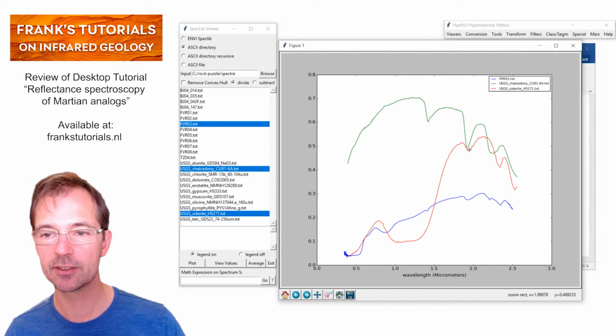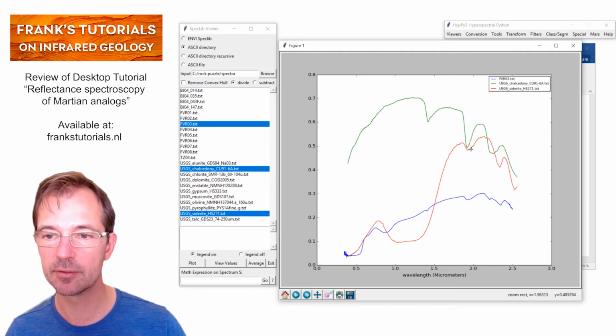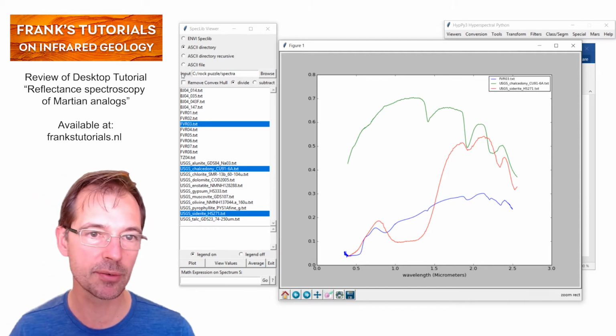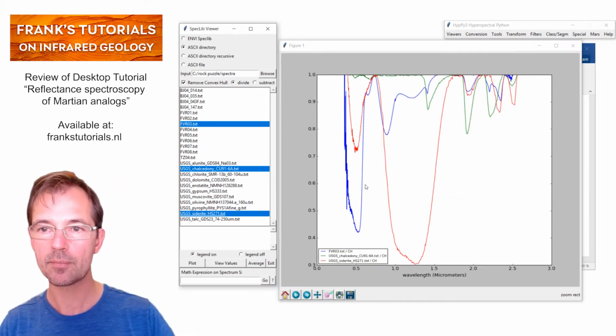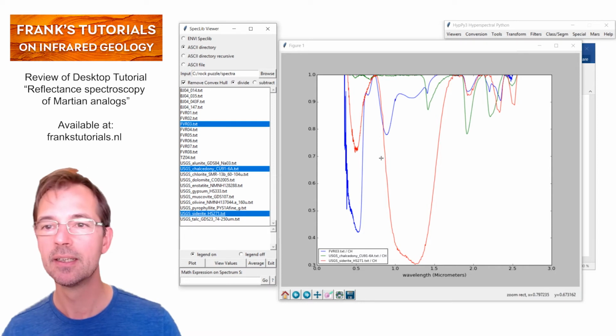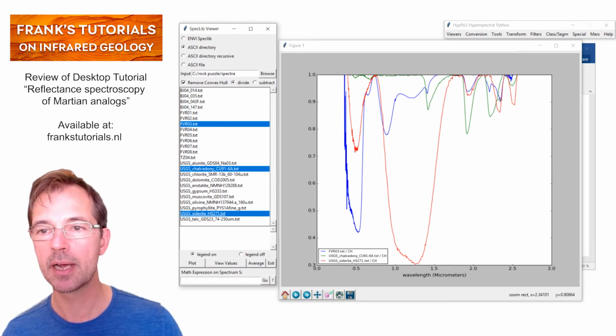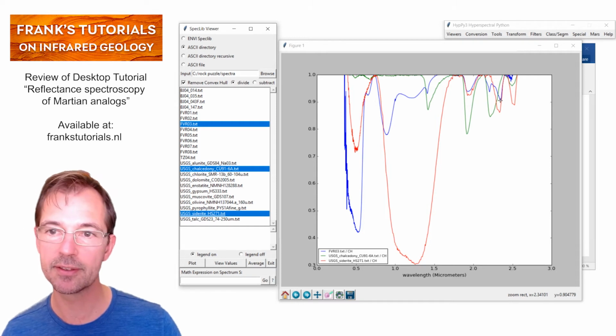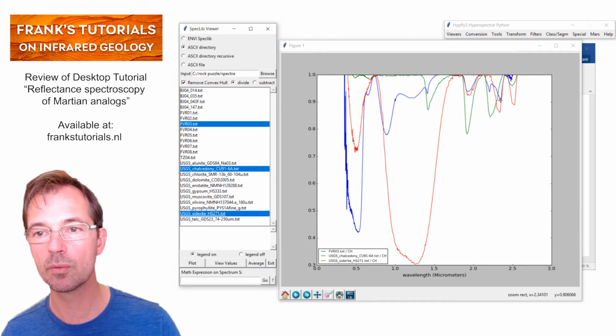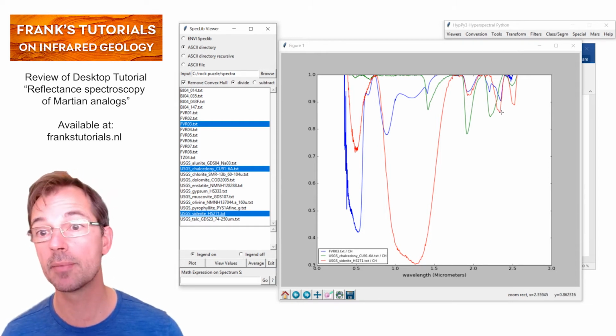But for the rest, there's quite a bit of differences between the blue and any of the other two. Maybe continuum removal will help. Not really, except for perhaps this feature, which could be because of carbonate. It is almost similar to that of siderite, but not completely.